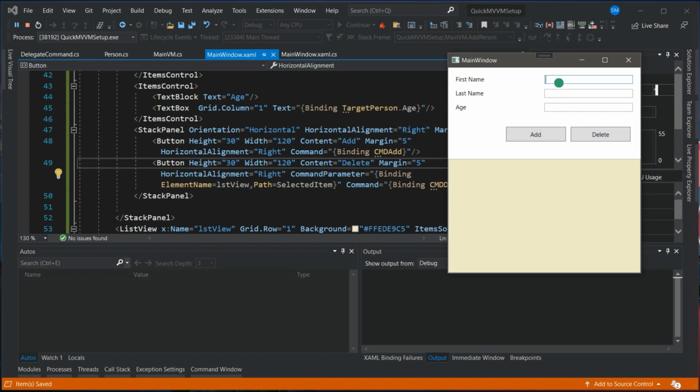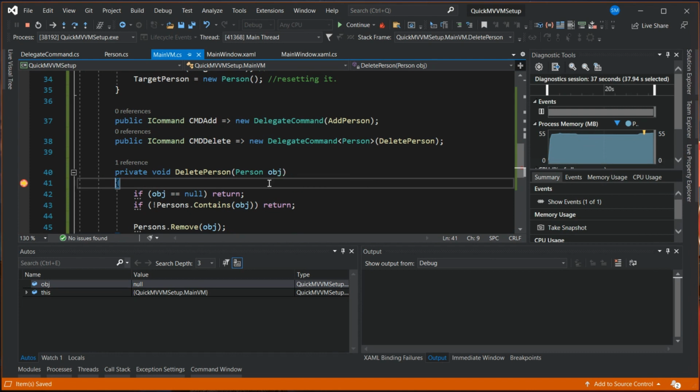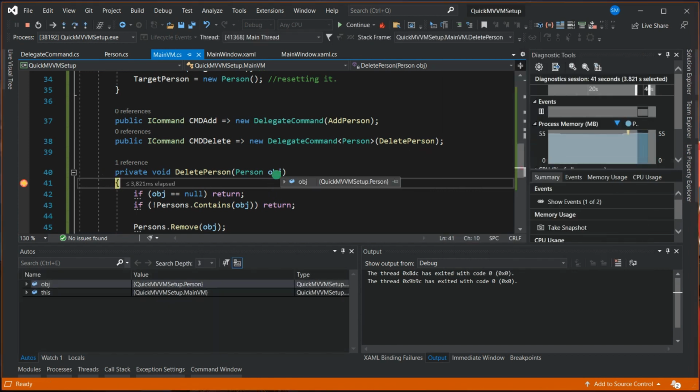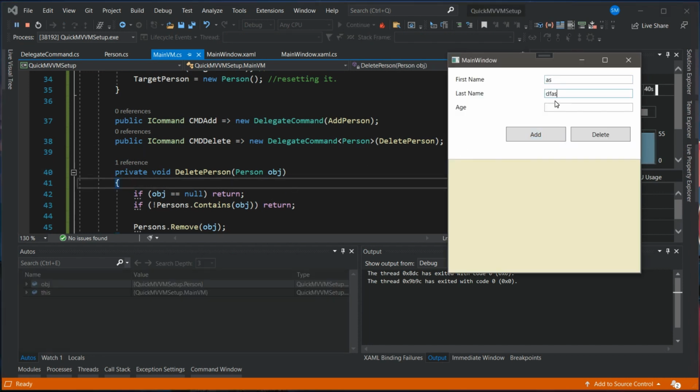So UI is also updated. If you delete now, the object is null, or should be null, so it should not do anything. And if you select it and delete, the object is not null, and you should delete it. Cool. Okay, let's try to add several items. Okay, let me delete the second one. Deleted. First one, deleted. Second one, deleted. Now you press delete, it doesn't do anything. You add, and you delete this.